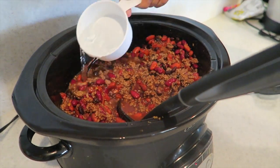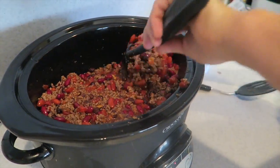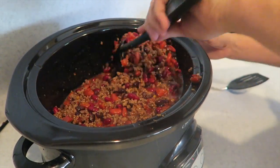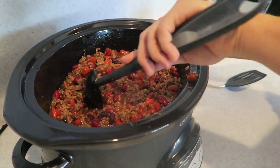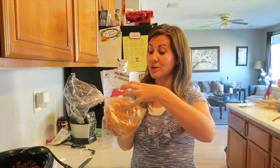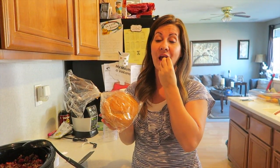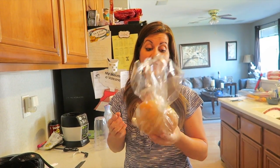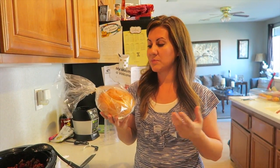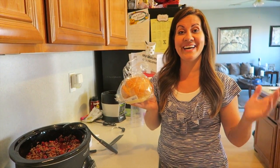I'm gonna add one more cup of water - we like it soupy. It just gives it a little more juice without taking too much flavor out. Our kids like it plain like this, but it's got so much flavor. Once it's all cooked up in six hours, we're gonna put it in these awesome bread bowls - the only way to eat chili! You take out the insides, put the chili in, then dip and eat. Like Disneyland's clam chowder bowls. We got six bread bowls from the bakery for about a dollar each.